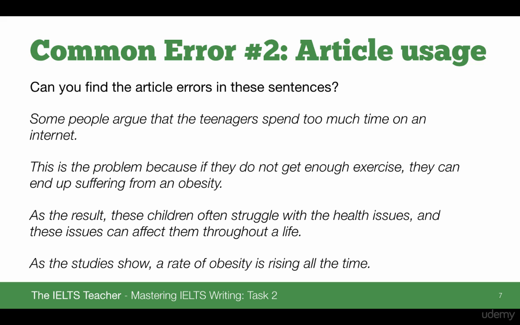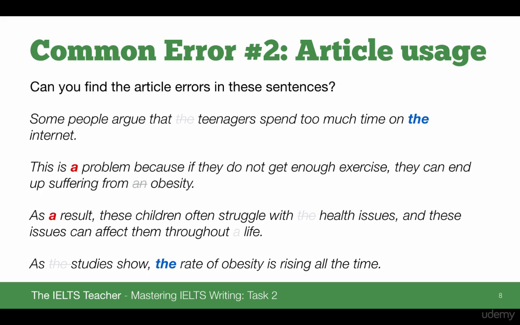Okay, hopefully you found them. Let's see if you've got them right. Some people argue that teenagers, not specific teenagers, just teenagers in general, spend too much time on the internet. We always put a definite article, the, before internet as a noun. This is a problem. It's not the only problem.